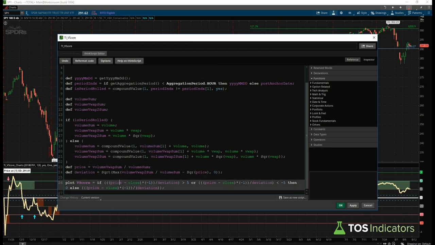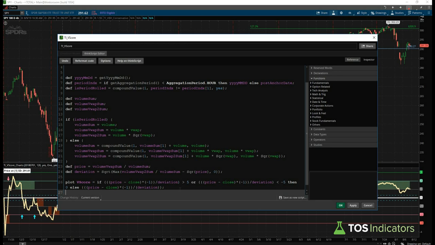So price is from the VWAP study, the built-in VWAP study, and we compare that to where the close of whatever candle, the latest candle is, and we essentially measure what kind of a standard deviation or z-score does that have. And one catch that we've added in is if we're greater than or less than 5 or -5 standard deviations, then let's reset the V-score back to 0 since something crazy is actually happening, and otherwise plot what the actual standard deviation is. And so that's the actual V-score that we've plotted.